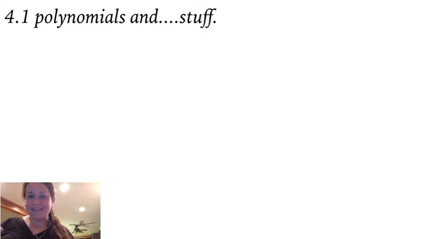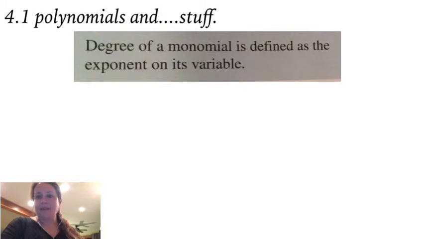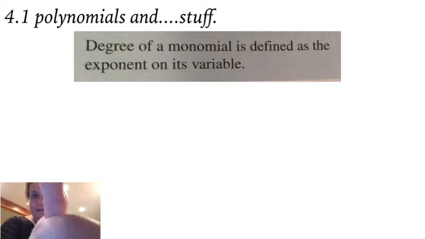This is the second video of polynomials and stuff. So let's talk about what it means if you're looking for the degree of a monomial. The degree of a monomial is defined as the exponent on its variable. Okay, so those are just words. We need to look at an example in order for you to know what I'm talking about.